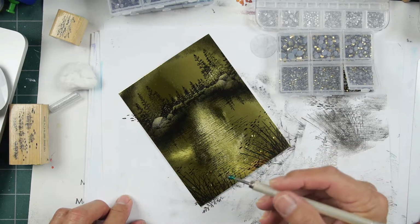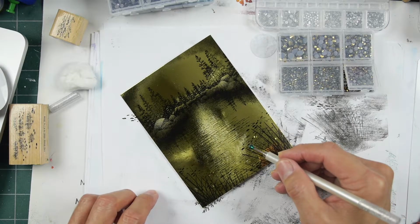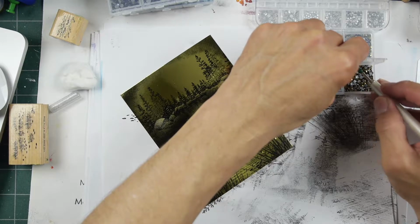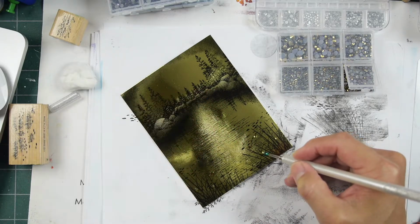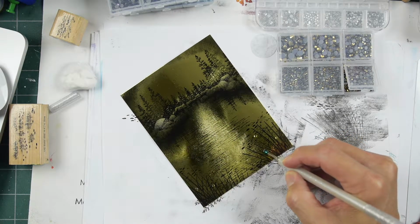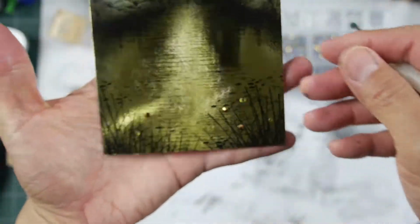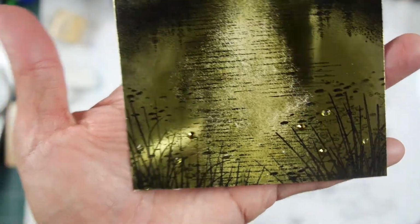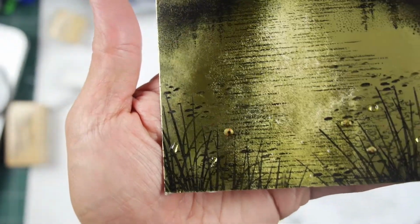This is the thicker side. It's almost too tacky, that little rubber on there. Sometimes when I lay something down with it and pull it off, I'm pulling off the thing that I'm trying to transfer onto the surface. Yeah, okay, there we go. All right, so let's see what this looks like so far. Okay, it doesn't really show up too much. Well, the glue is showing up right there, but you see the little gold crystals like that?